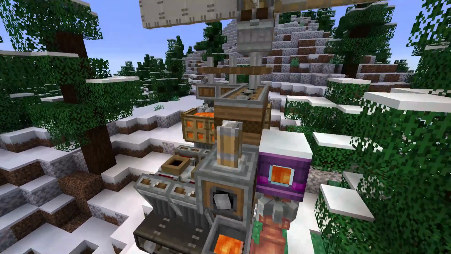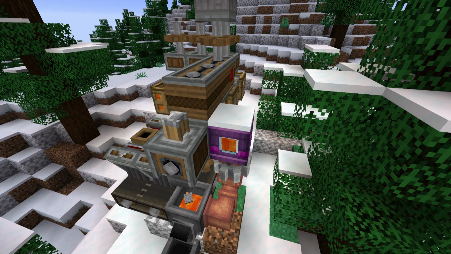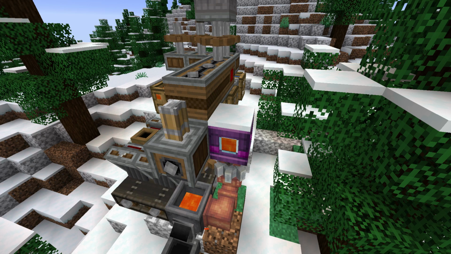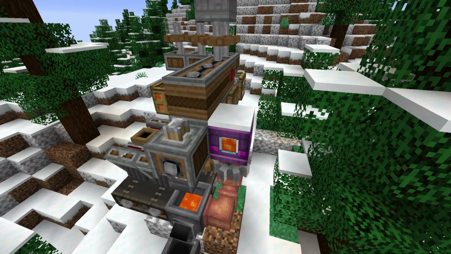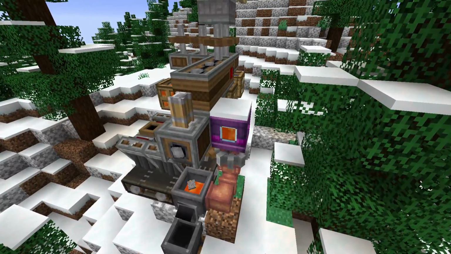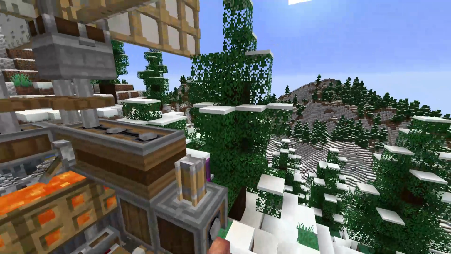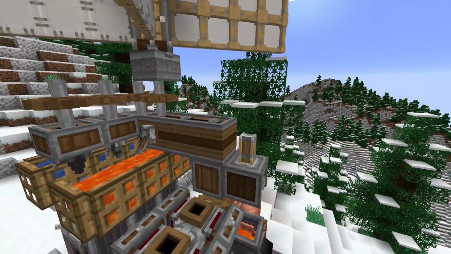And you may notice I'm using a creative crate for lava. And that is because getting a lava source can be a huge pain that I have talked about in a different video. And so for this, you can just keep it supplied with lava by hand if you want, or you can hook it up to 10,000 lava source blocks, or you can use the sort of generator that I used in my other video. That's entirely up to you as to how you want to get your lava, and I don't want to include that in the build for that reason.